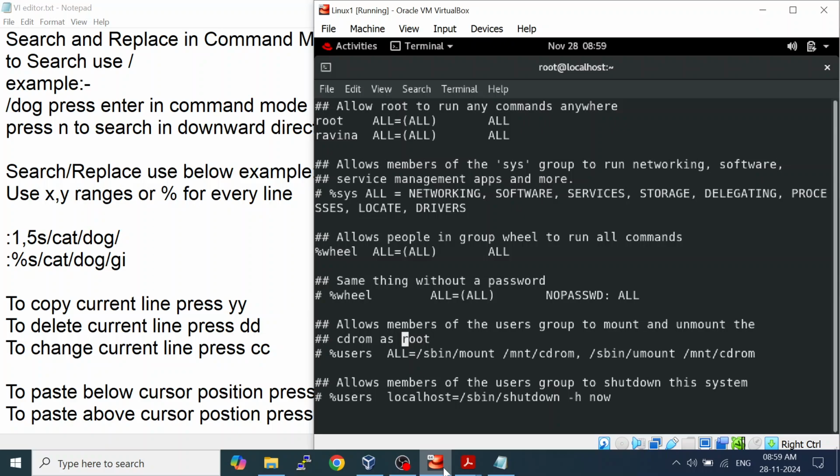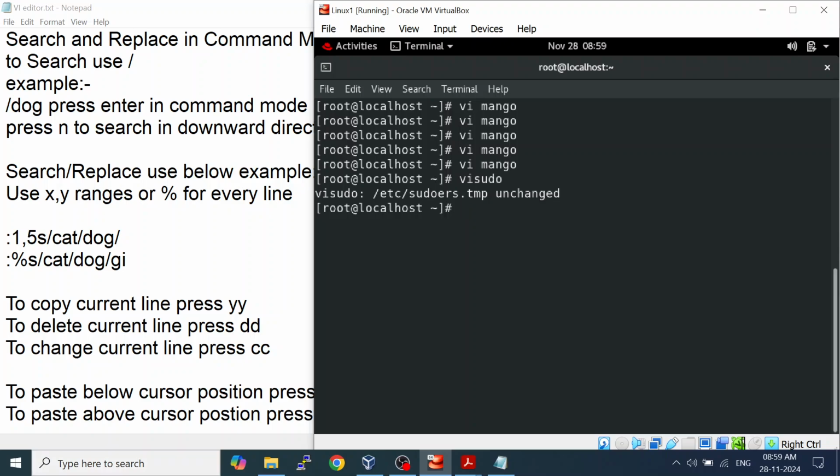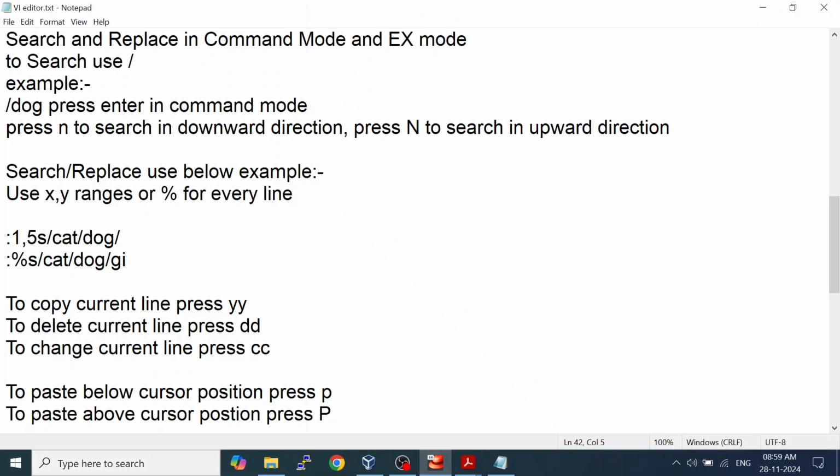Then you have to use a small n, search next, and then we'll come to know. So to search, you write slash and the word to search, and if you want to search next in the downward direction, press a small n, and in the upward direction, capital N.